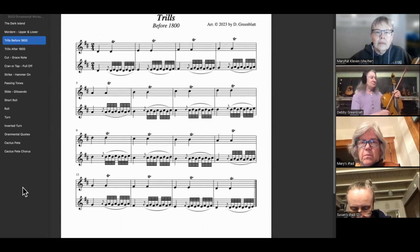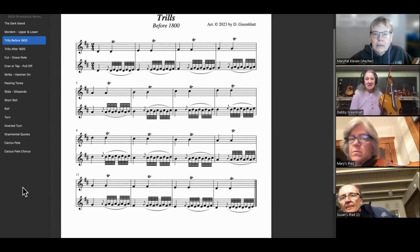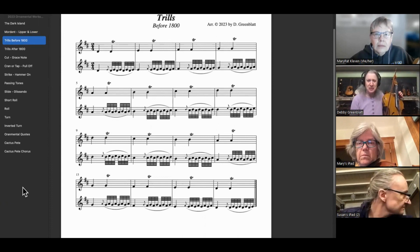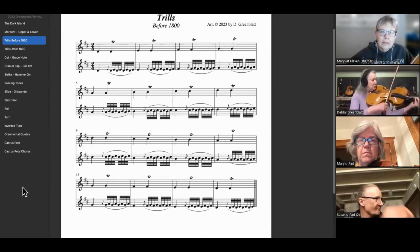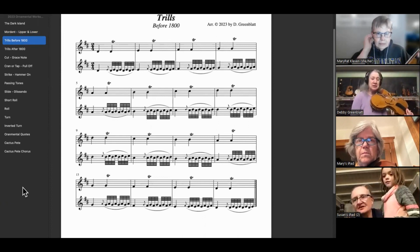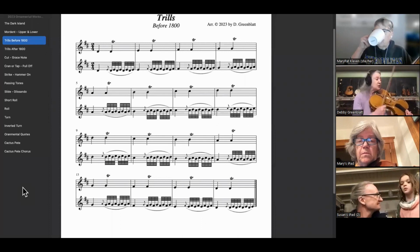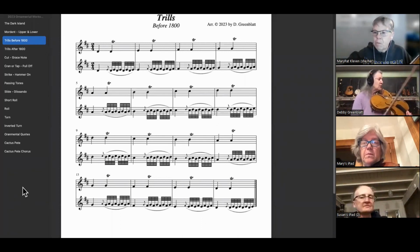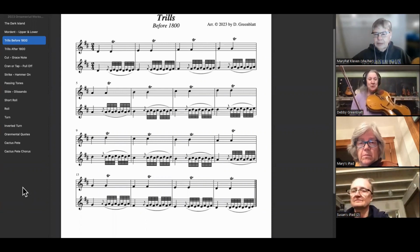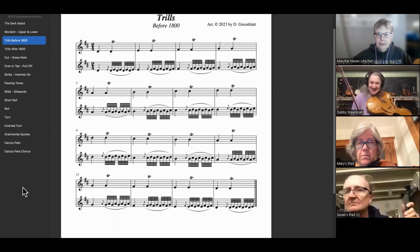Trills. Trills are particularly useful when you have a lot of space and you don't know what to do. So the best thing to do is do a thing that you know and then just keep doing the thing that you know. So a trill would be, and I've notated them as 32nd notes, but you can certainly do them faster, do more of them in the space you have.